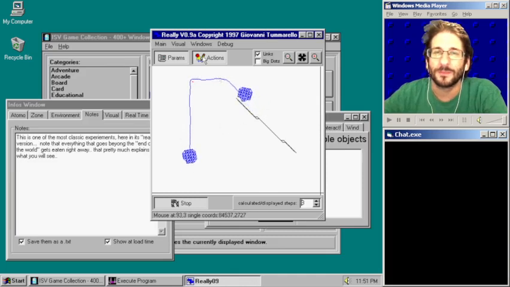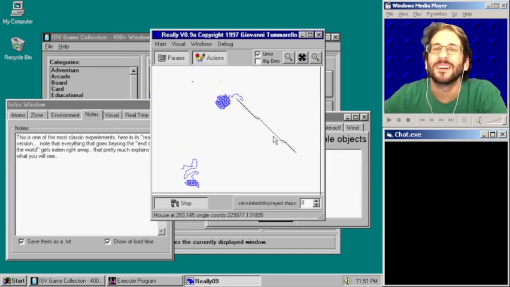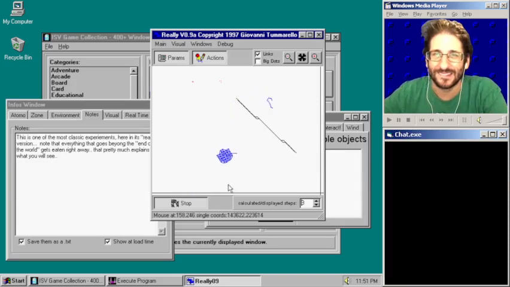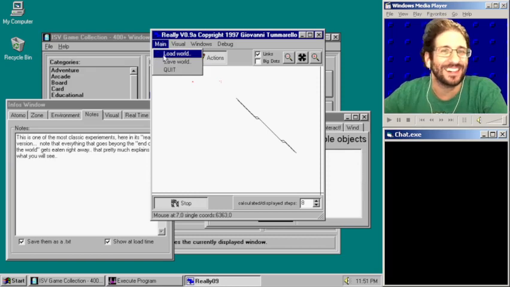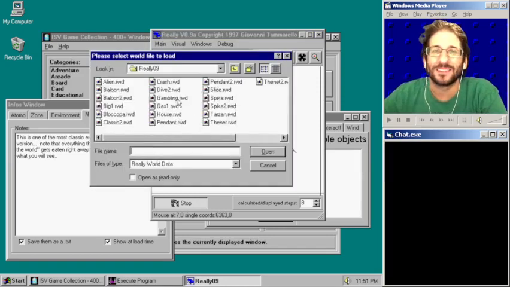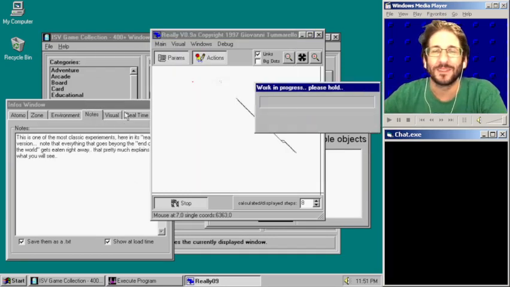Okay, so 2 weights. Okay. Classic experiment. Load it and let it run one more time.